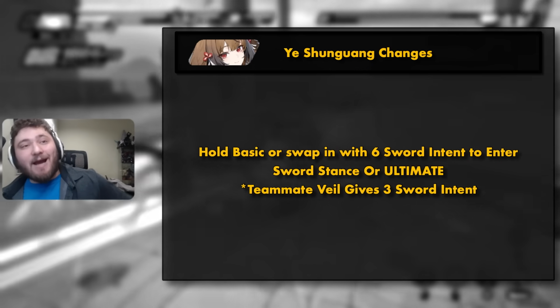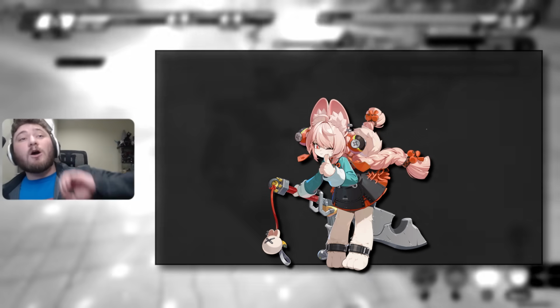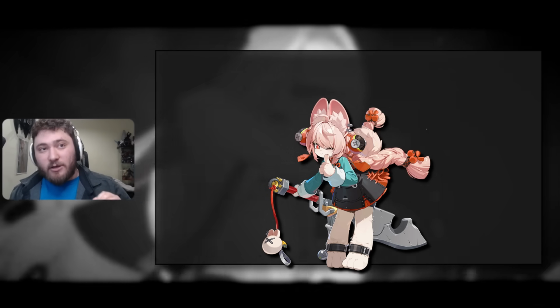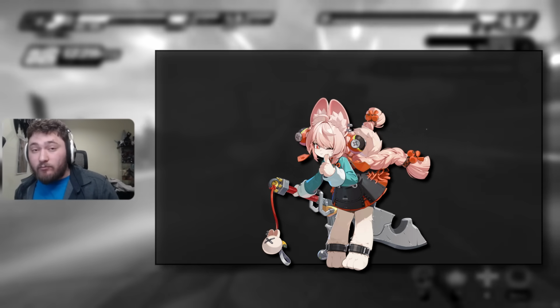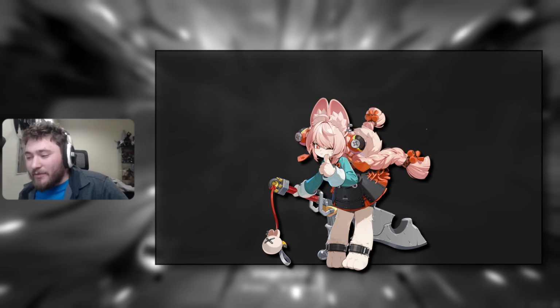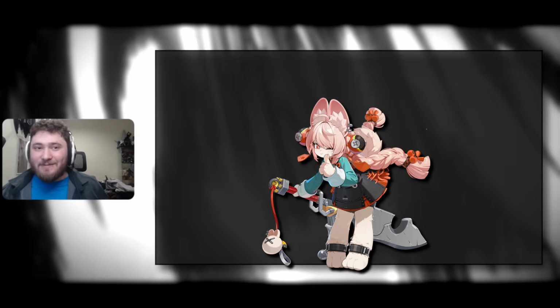You are technically less dependent on Zhao. If you refuse to play the Labubu, you can play your Yes Shunguang. I don't think Astra's better than Zhao, but it's an option now. It's a real option. That also means we can look at Seed again. We'll get to it when we talk about teams.